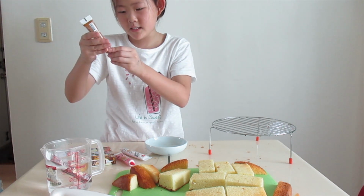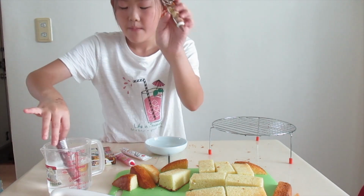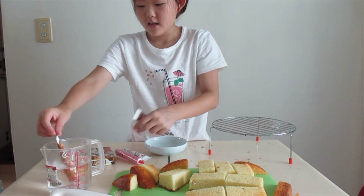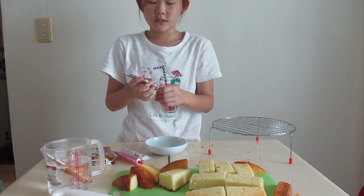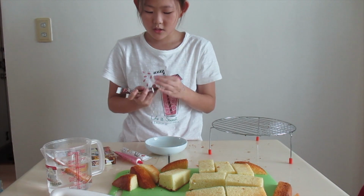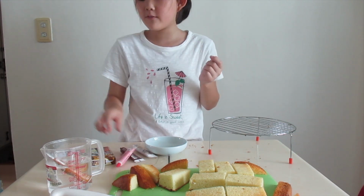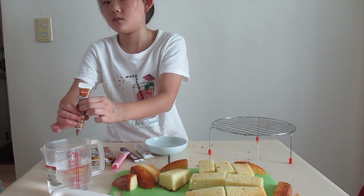I think this is milk chocolate. Yeah, this is milk chocolate, and this is dark chocolate, and this is strawberry chocolate. And I'm going to put the milk chocolate back in the hot water for a few more minutes or seconds so it'll thaw out. Yep, the dark one is ready too. The dark one looks like poop. So we're gonna wait for the milk chocolate to melt. I keep on saying thaw out.